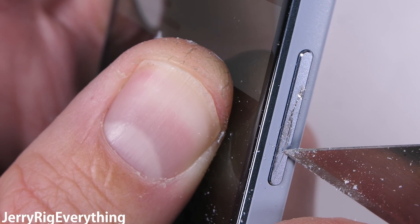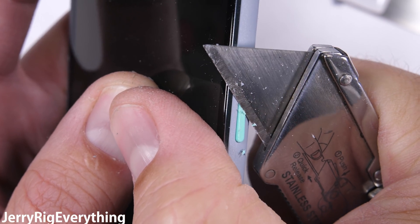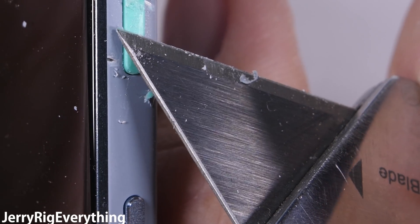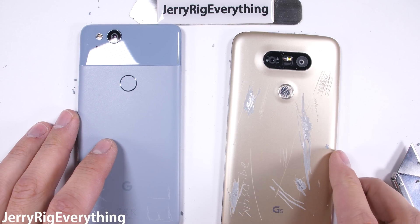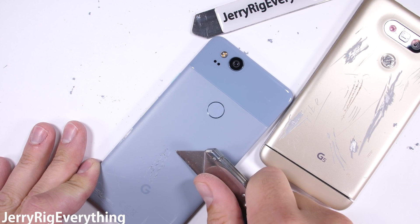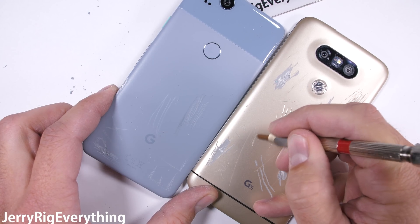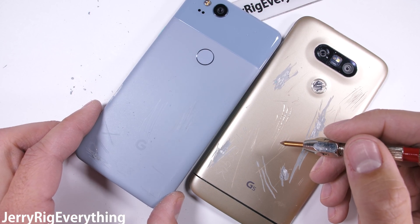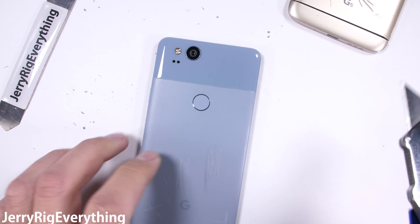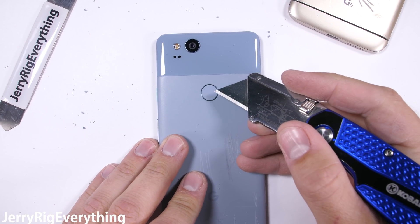The volume rocker is made from metal, which is nice, but the colored button on this kind of blue version is made from plastic. We haven't seen plastic buttons on a phone for a while now. Plastic isn't bad, it's just nice to know where it's at. Plastic does tend to warp more than metal does over time though. Plastic scratches at level 3 on most scales of hardness, and that's exactly what we're seeing here on the Pixel 2. It's pretty much the exact same situation as the LG G5 a few years ago. If it feels like plastic, why not just own it and make the phone plastic? Solid plastic wouldn't chip off or absorb colors like paint will, and it could also include wireless charging, which this phone does not have.